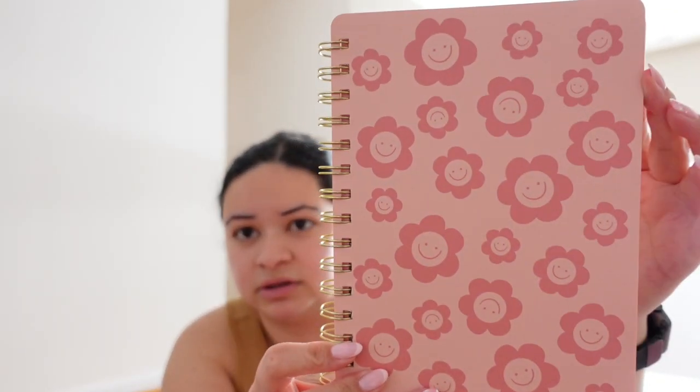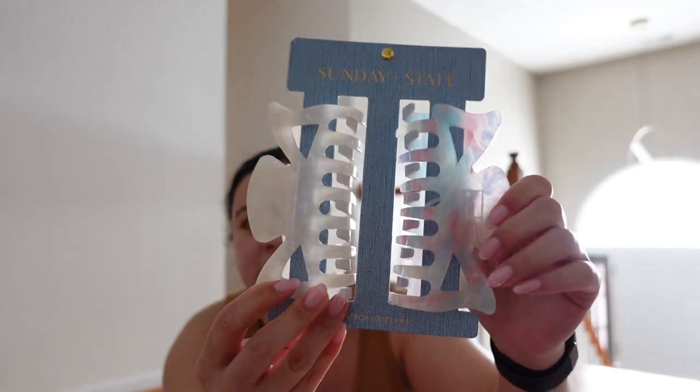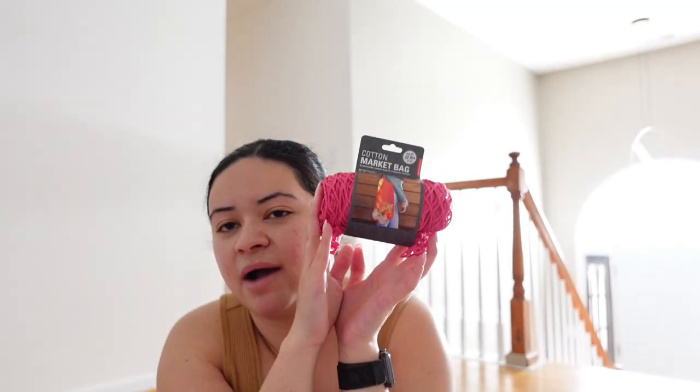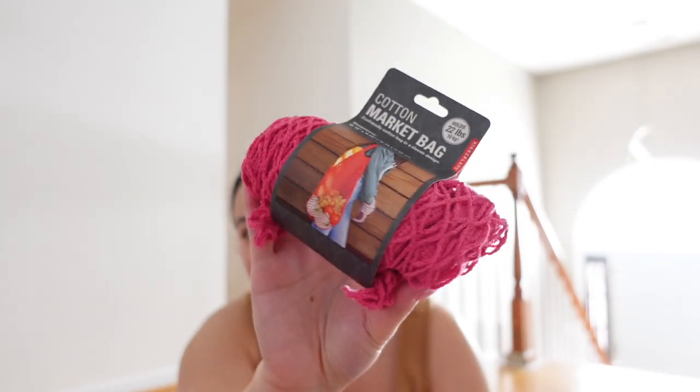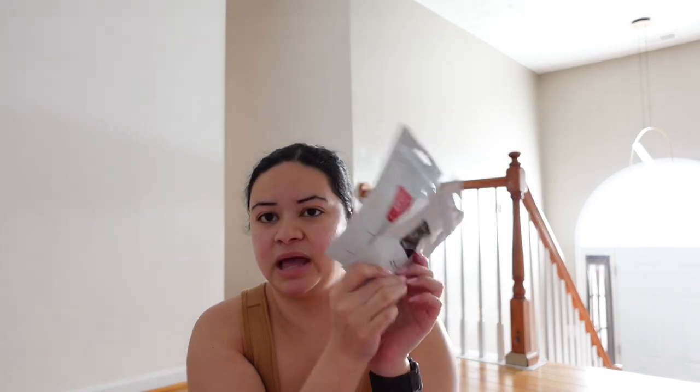There's a super cute lined notebook — a good size to throw in my work bag. She also got me two claw clips: a white iridescent and a pink-and-blue iridescent that reminds me of cotton candy. I love claw clips. There's also a hot pink one — I have one in cream but not a colored one. She also included a reusable shopping bag, which is super useful since I go to places like Aldi that don't have plastic bags. There are some CosRx pimple patches too, which I'm excited to try since my cycle's coming up.